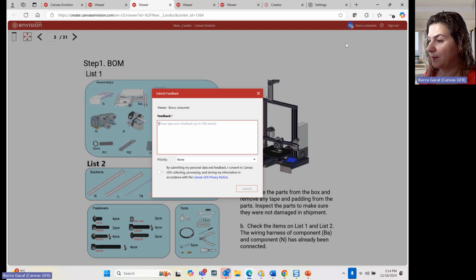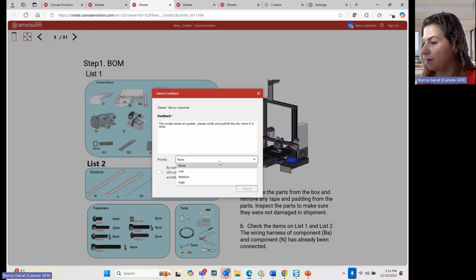And then here I could say this model needs an update. Please notify and publish the document when it's done. And then obviously this is probably a high priority message that I can tag as high priority.